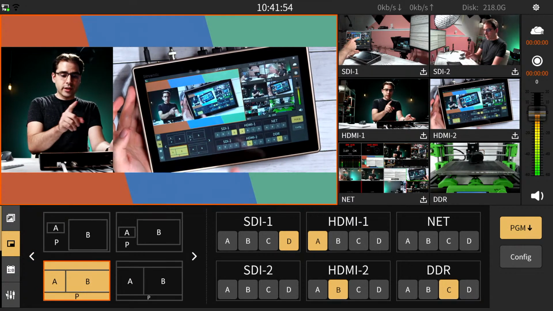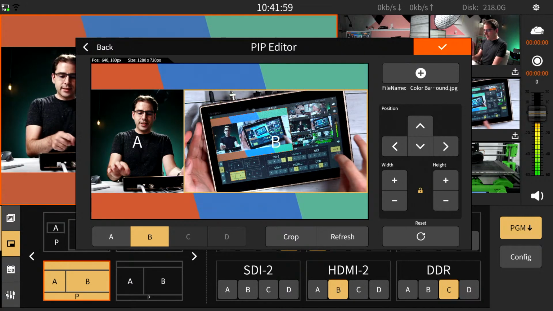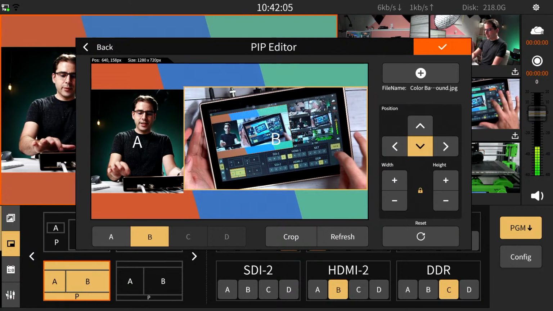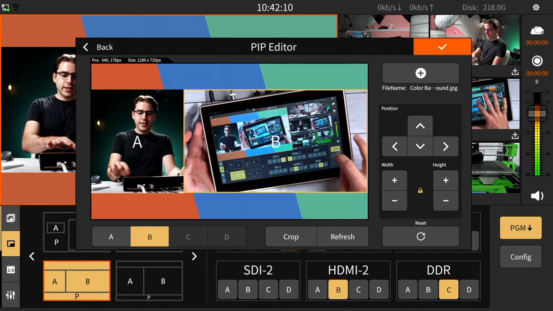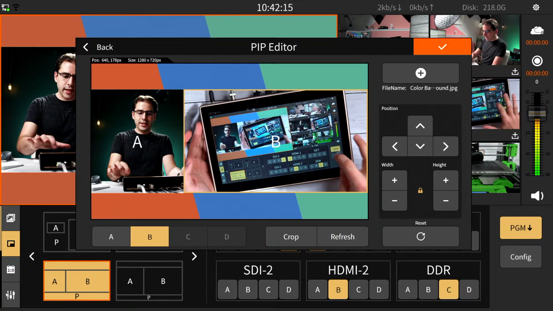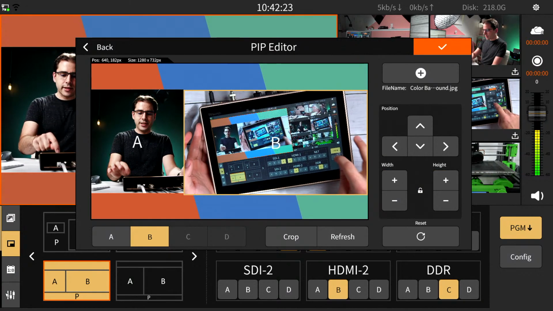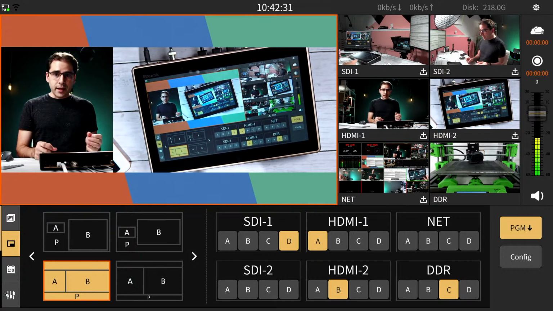You can also customize the layout. So if you again go to this config, notice box B is selected, so I can change the position by tapping the up and down. I can drag it also, so you can just build your own layouts here really easily. It's difficult to drag it precisely, which is why they give these little arrows, I think. And changing the width or the height. Oh, that's locked. So there I can make it a little bigger, make it smaller. So you can just build your layouts right onto the thing. Pretty cool.